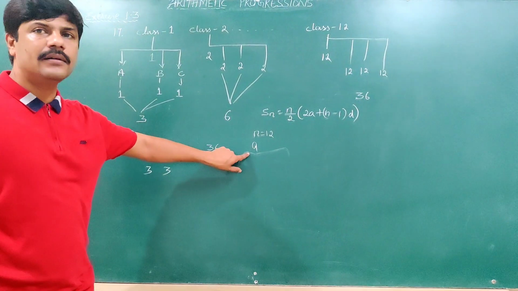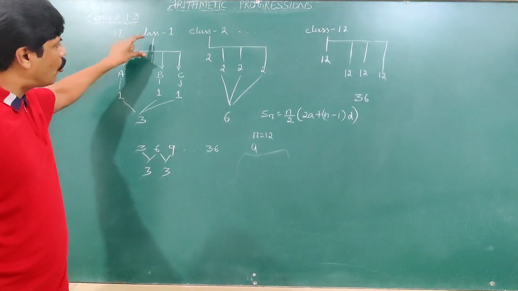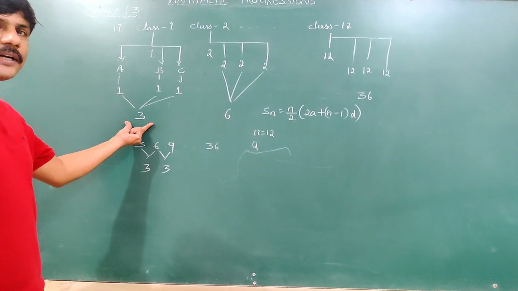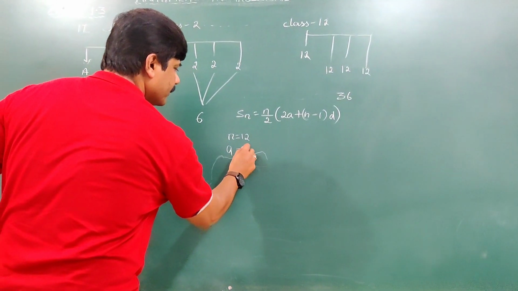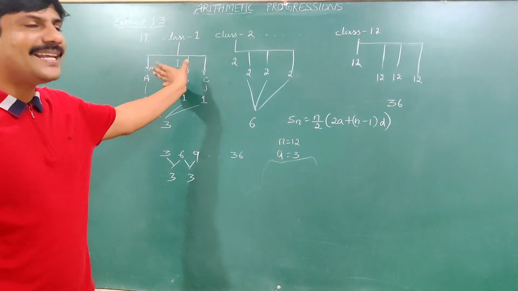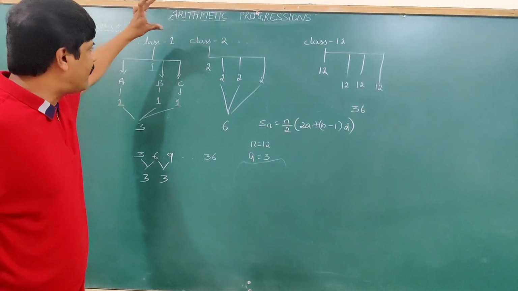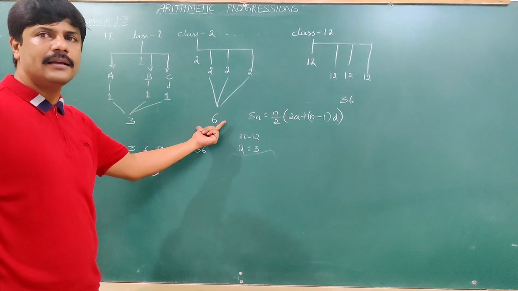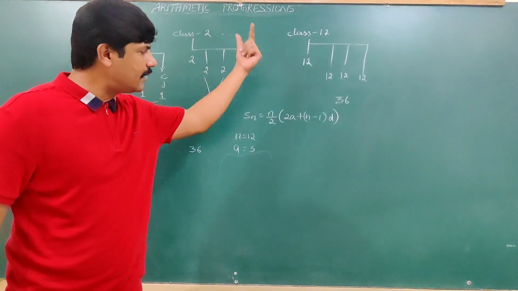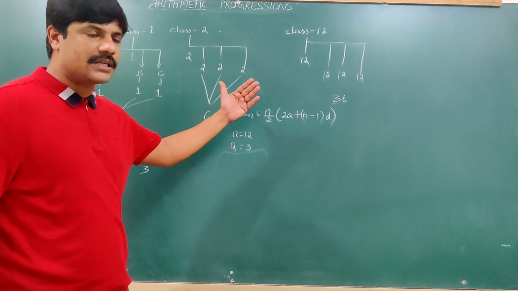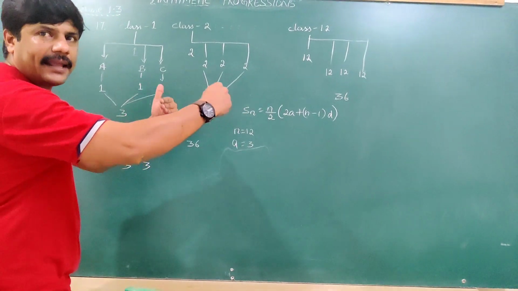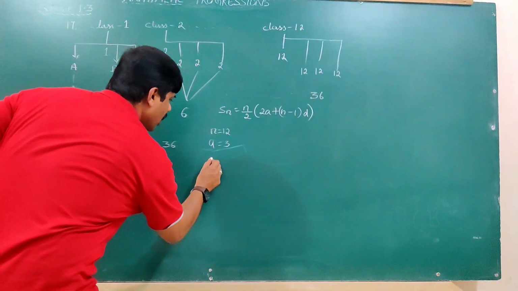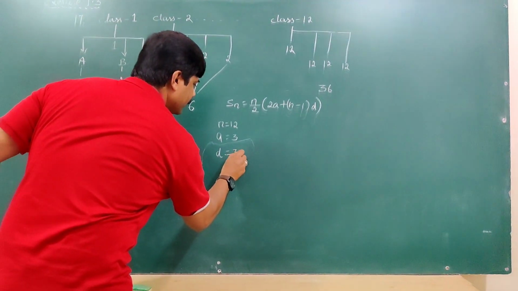Class 1 is nothing but the first term. Class 1 plants by itself, but how many sections are there? 3 sections are there. Therefore, how many trees? 3 trees. The difference between each class, as you can observe: if class 1 is planting 3 trees, then class 2 is planting 6, class 3 is planting 9. Why? Because of sections. And you can see that 3 is increasing between each class. Therefore, the common difference is 3.